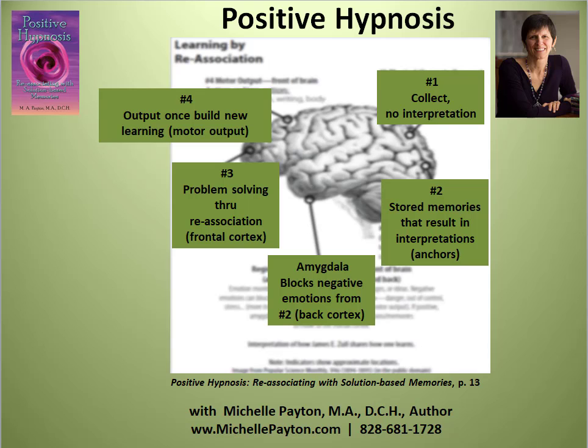Well, in the front of the brain, we'll say number 3 or frontal cortex, the problem-solving area, we can hold about 40 pieces of information, 40 memories, and then those will be whittled down to maybe 8 pieces, and a new type of behavior will form as a result of those memories that are connecting.